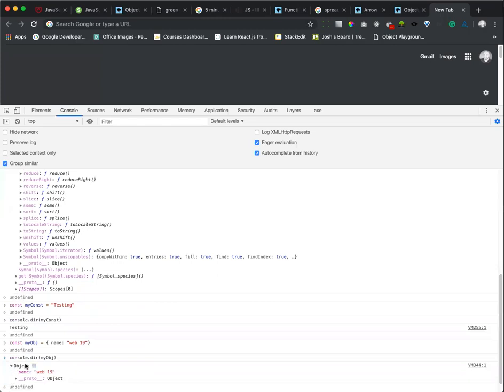I open it up, and you can see I've got a name key value pair, and then I've got something weird that we haven't talked about before called a dunder proto. What a weird name. Well, it's actually pretty sensical. It stands for double underscore proto because the syntax has two underscores in the front and back. So dunder proto. What the crap?